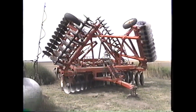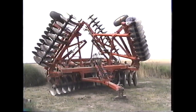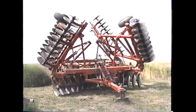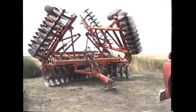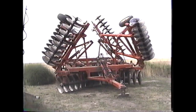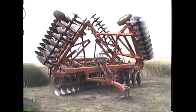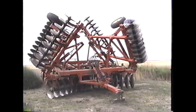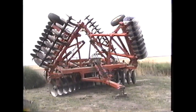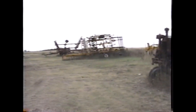This is the disc that we use. We pull it behind the big tractor that I just showed you. Dan got this at a farm auction 2 winters ago. He paid $500 for this machine. I'm not sure how wide it is. The blades on it are 24-inch blades. We replaced all of the blades on this machine, had several different bearings, and had some welding and different repairs to do to this, and we probably have about $5,000 or $6,000 in it with the repairs we've made, but to buy a new one of these is probably about $35,000, so it pays to go to auctions and do a lot of the work yourself, which is what we do with pretty much everything we have on the farm.